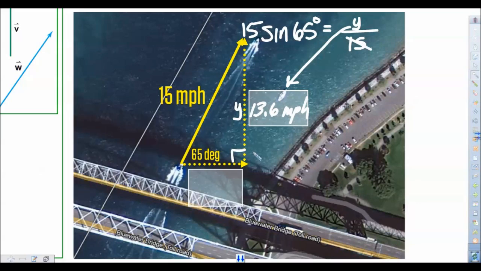So we're writing here 13.6 miles per hour. That's the vertical component. Now to find the horizontal component, let's just write that with an x. To find that one, you guessed it, it's cosine. Notice the cosine of 65 degrees, the same angle there, is going to be equal to adjacent over hypotenuse, so x over 15. So in this case we have to multiply both sides by 15. And so when we do that, we get an answer here of 6.3 miles per hour. Okay, so this concept of getting these components, it's really not a tricky concept because we've done all of it before with SOHCAHTOA.